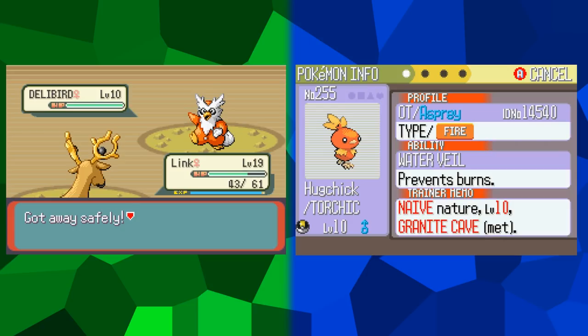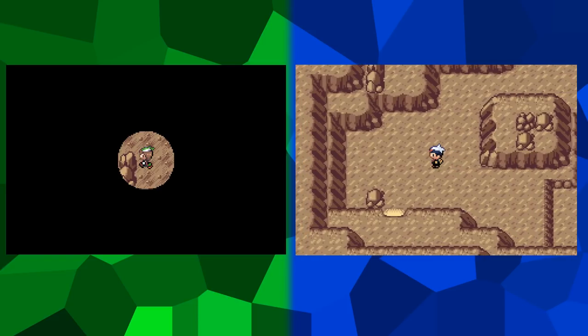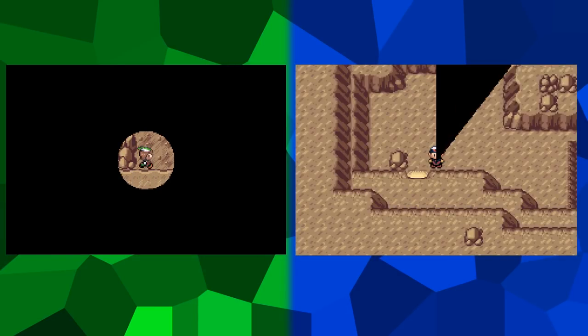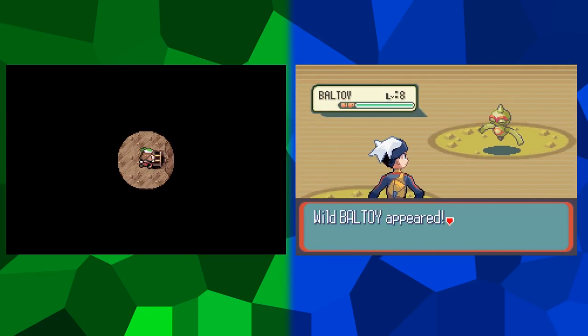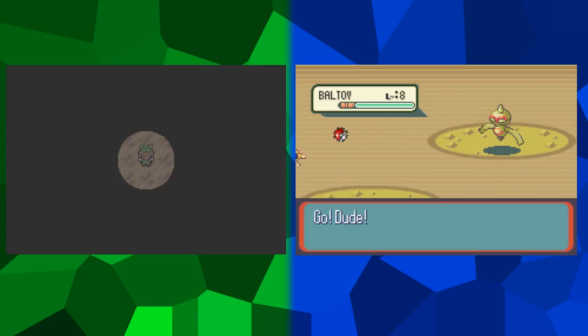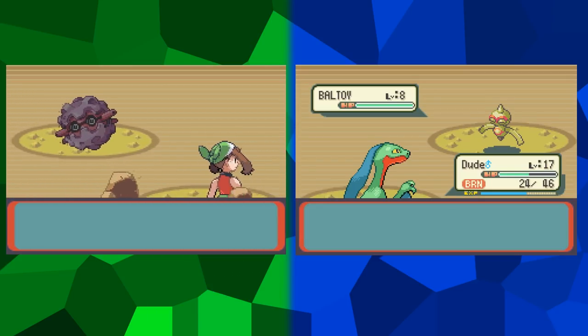That's what's nature. Naive, I don't know if that's good or not. You can get in there. Oh, okay. Never mind. Go up. Wait, didn't I just go down here? I think I did. I am lost on the left here. Highly lost.